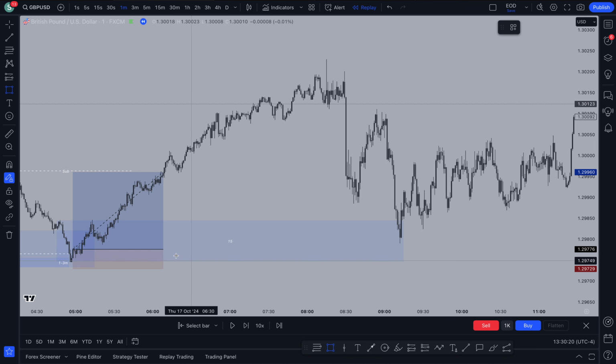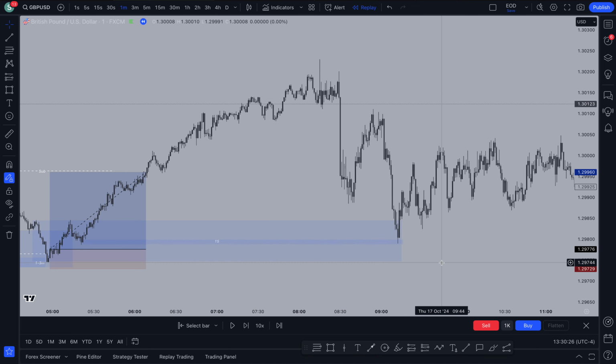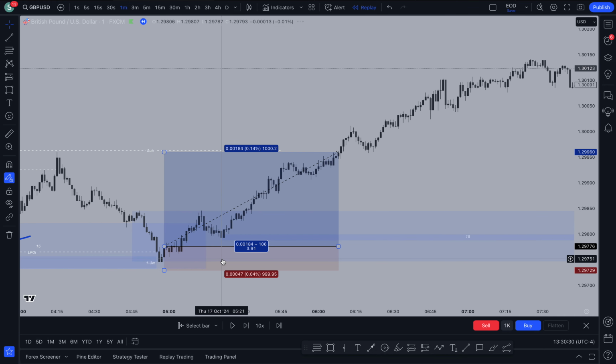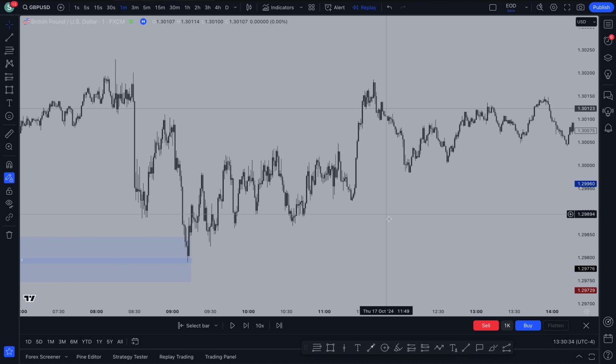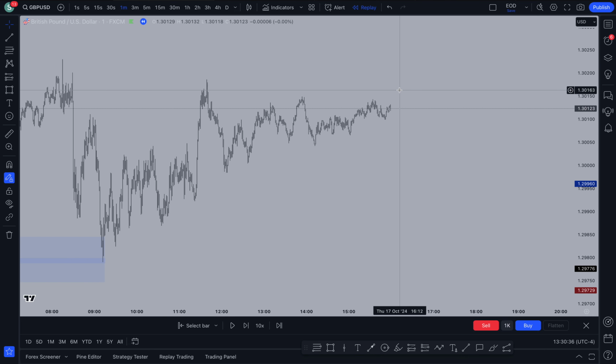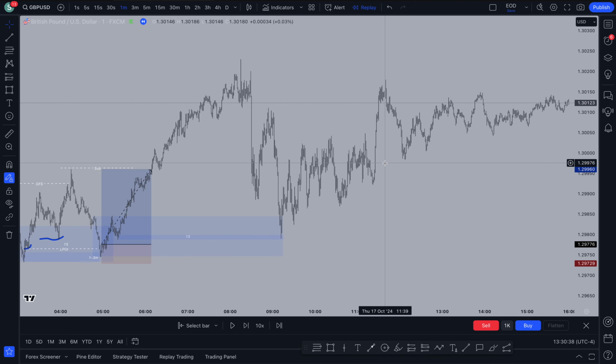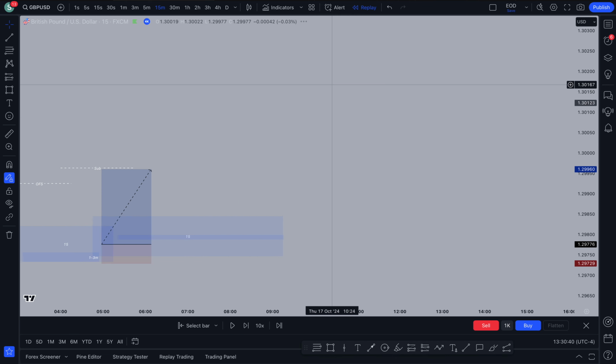To me, there was also not really a refinement here. Like, what are you going to be looking at? Is it this piece right here? Because this, to me, doesn't signal anything fantastic. Like, just look at this. This is already mitigated, so I'm not interested. You could have entered there. Price would have ranged around, probably could have gone out for 4R, but that's not something we are interested in.